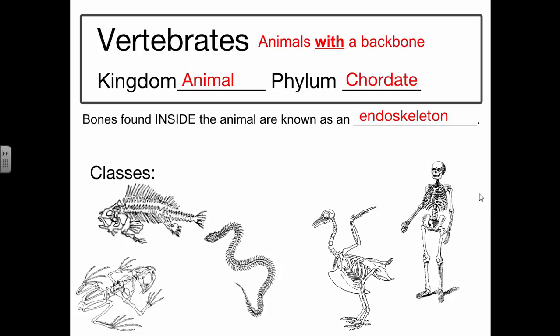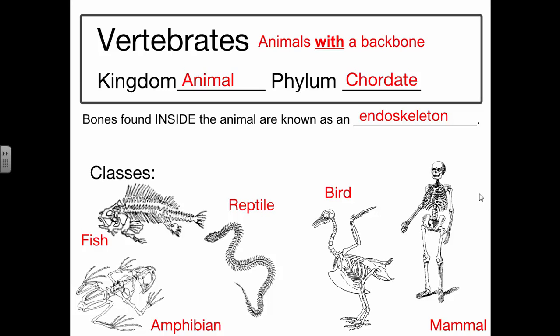We will talk about 5 different classes of vertebrates. You guys just named them. Fish. Frog, yes, that can be amphibian. Snake, reptile. Bird. Mammal. Yep. So those are classes: fish, amphibians, reptiles, birds, and mammals. We'll take them one at a time. That's also the order of evolution as well.